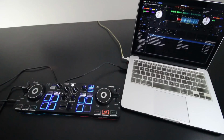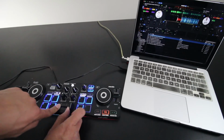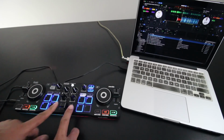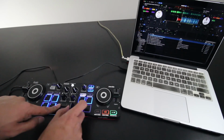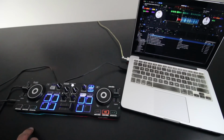Other workarounds, I'm sure you could maybe tape down something right here to give a bumper so the fader doesn't have to travel as far. That might be something I'm going to look into doing just to see if I can improve the cut performance on this. But at least for now, you can cut a little bit.